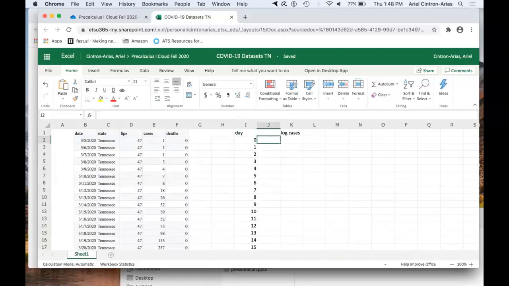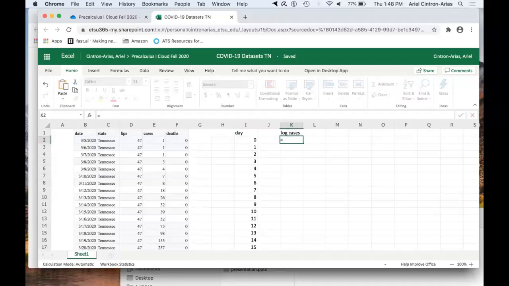Okay, and then for log cases, I'm going to enter another function. This would be equal log, parentheses. And now I'm going to specify, I'm going to select column E. So here I could write E2 and then close the parentheses.